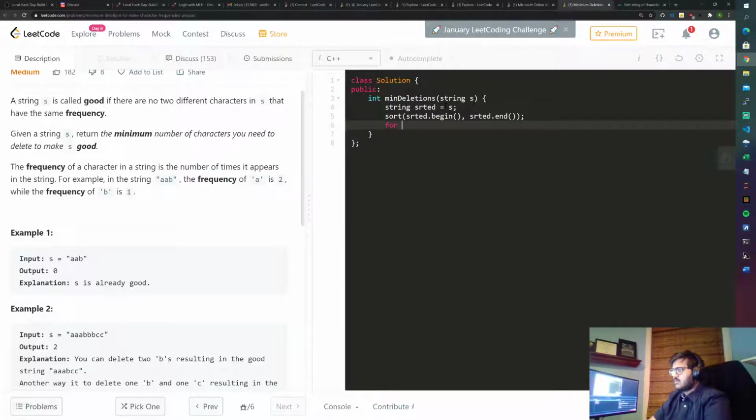So for int i equals 0, while i is less than sorted dot size.